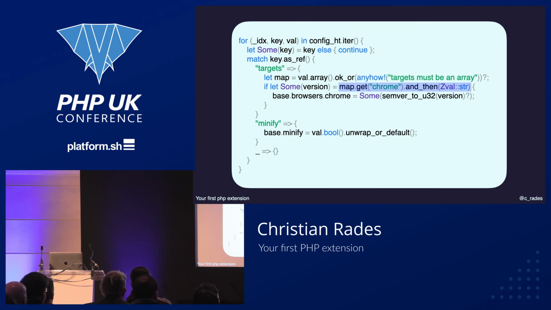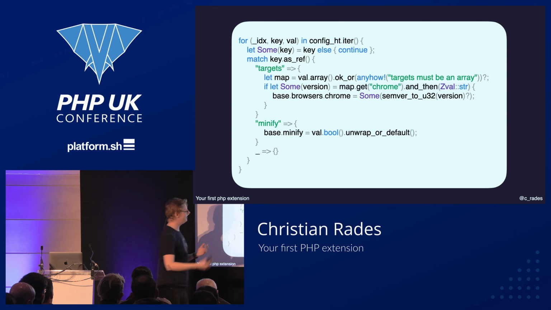So in this case, we have the z-value string thing, and this is again the way in which Rust separates data from functionality. So the impl block for the z-val type has a function called string, and this function exists in the whole namespace of Rust, and you can just reference this function and then afterwards apply it to the data, so you don't have to know the struct in advance.